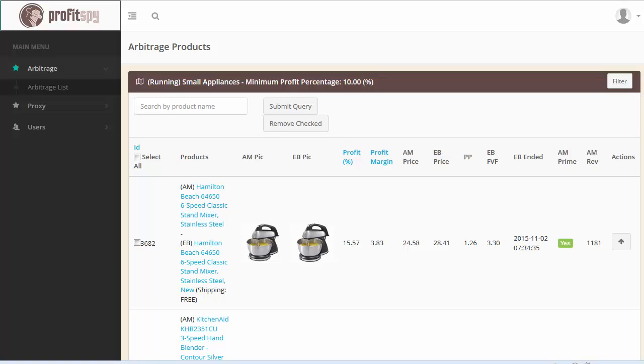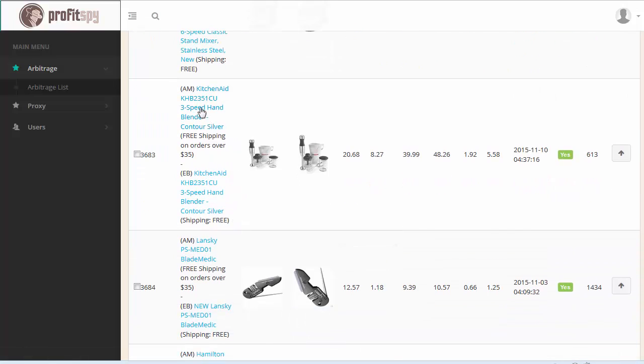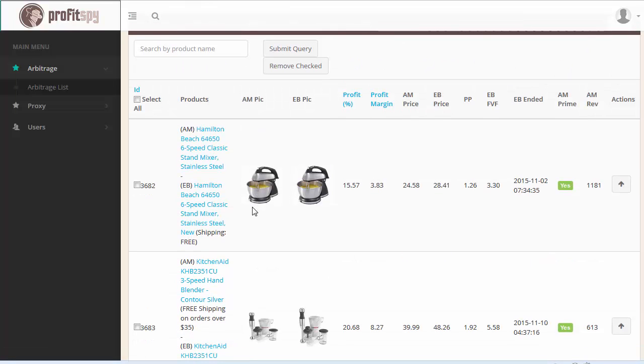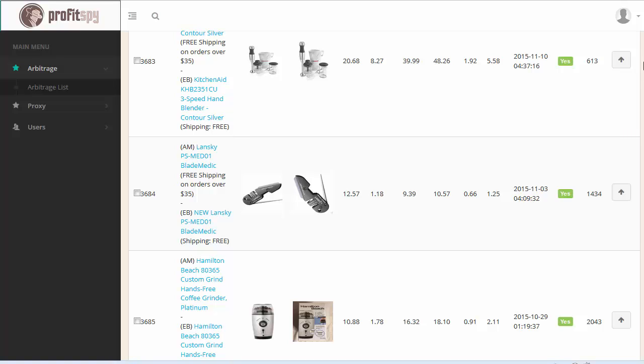Next, we'll be covering a very, very important aspect to this whole arbitrage process, and that is the product details. You'll see here you have the product title, and you can click on any one of these links to go to the actual Amazon product details or eBay product details. Let me tell you how I utilize this information. When initially scanning through these products, I typically look for a profit margin of above $4. That to me is worth listing a product on my eBay account. If I see any item that has a profit margin of above, say, $12, then that's something that I want to investigate in a bit more detail.